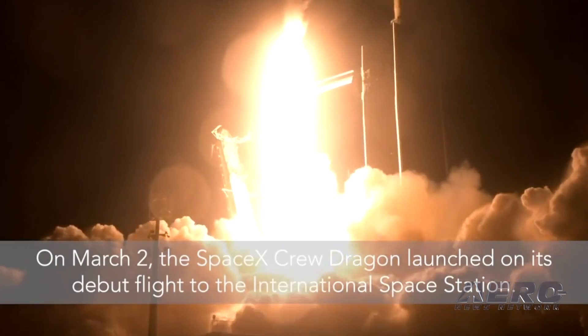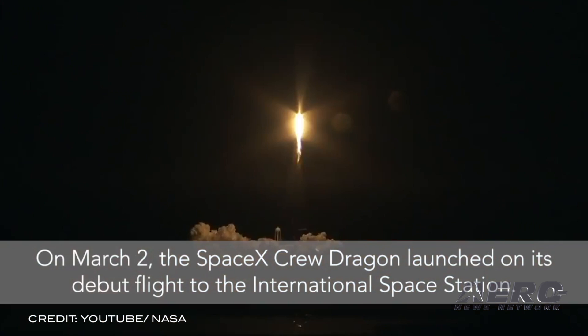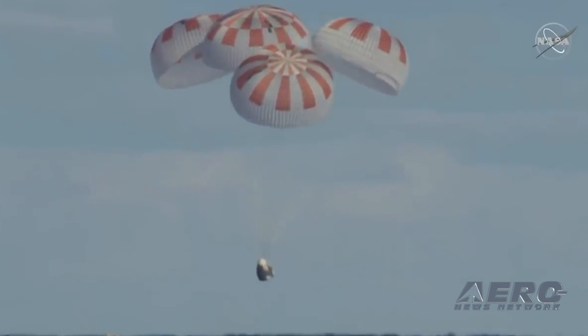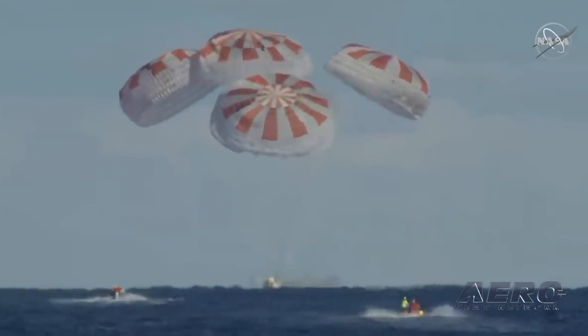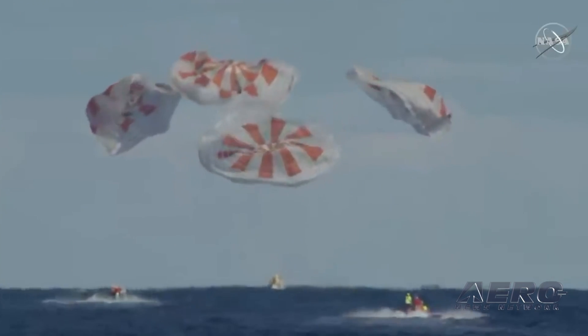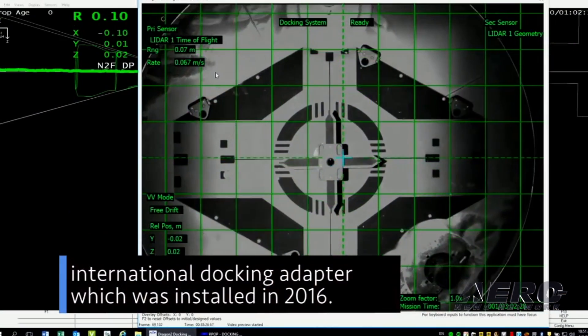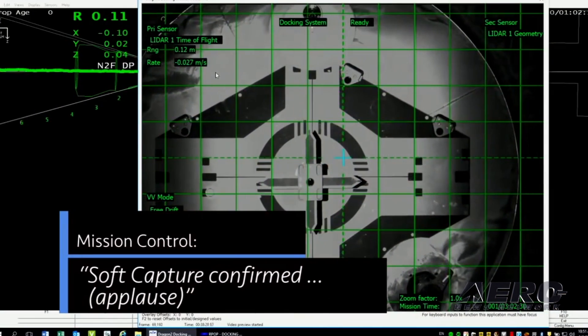Passing a major milestone on Friday, NASA is one step closer to its goal of restoring human spaceflight capability in America. About six hours after departing from the space station, Crew Dragon came down about 230 miles off the coast of Cape Canaveral. Demonstration Mission 1, which began on March 2nd, was an uncrewed flight test designed to demonstrate new commercial capability.